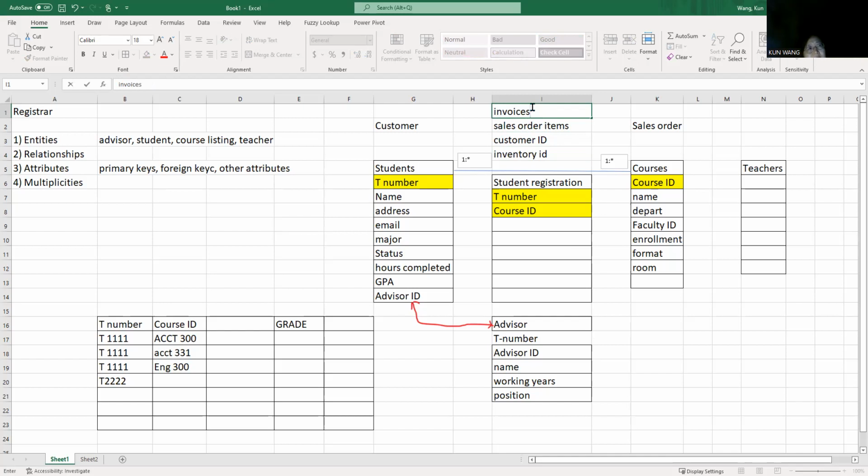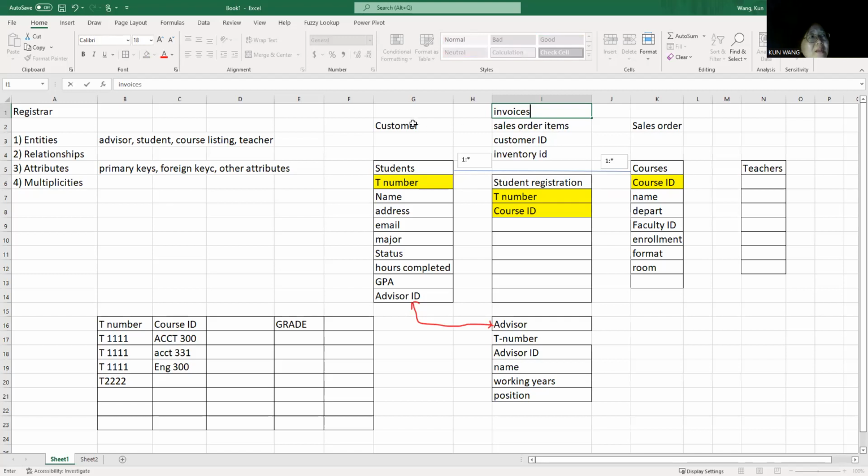So one customer can have multiple items. And one item on the other side can appear in different receipts or invoices, right? So it can be sold to different customers.